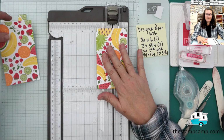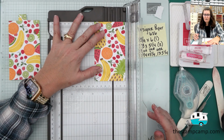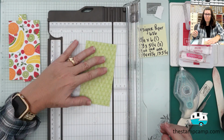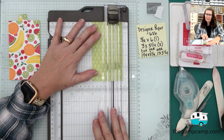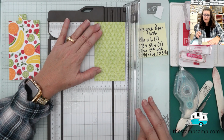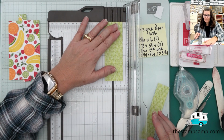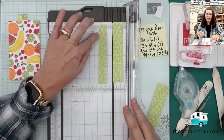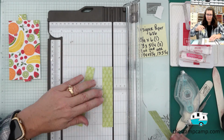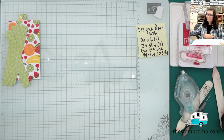We are going to take this piece right here, which is 3 by 5 1/4, and we're going to cut that at 1. Well, it doesn't matter because I am going to be using this side of the paper. So we're going to cut this at 1 1/4. Make sure I did that right. 1 1/4. And then 1, and that's going to leave us with a 3/4 of an inch by 5 1/4. So that was that second 3 by 5 1/4 section. All right, so that's all our cutting of our Designer Series paper.